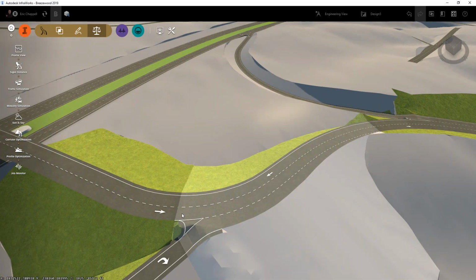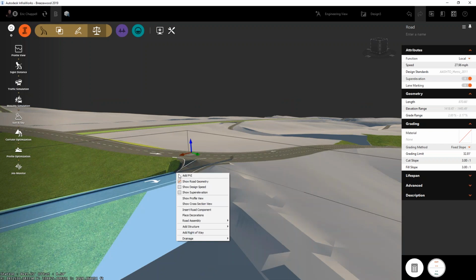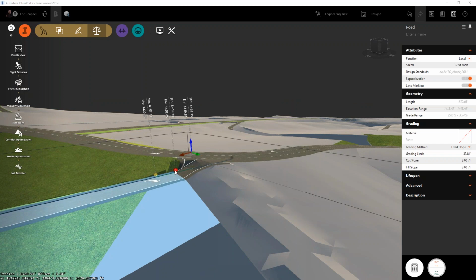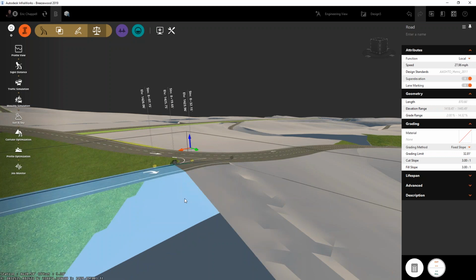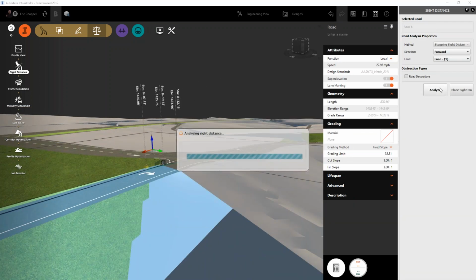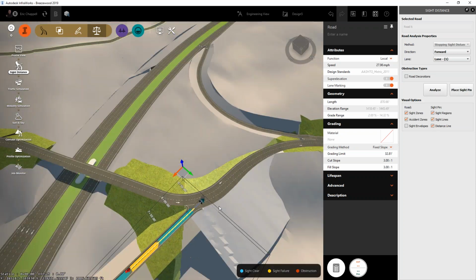My elevation here is about 1425/75. I'm going to add a PVI. I'm going to set its elevation to 1425/75, about the same as the road I'm tying into right across from it. And then let's see if we have a sight distance issue now. I'll click Analyze. No problem, it goes right through.